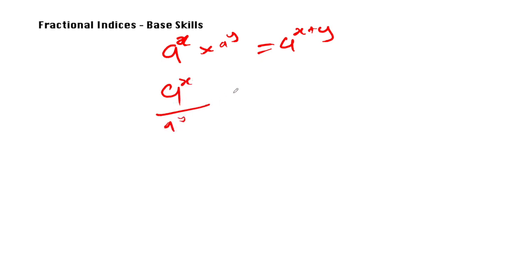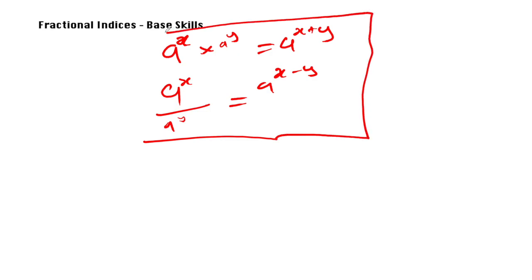For example, a to the power of x times a to the power of y is the same as a to the power of x plus y. So you need to know that. And a to the power of x over a to the power of y is the same as a to the power of x minus y. So they're two base skills you'll need to use throughout indices and fractional indices.